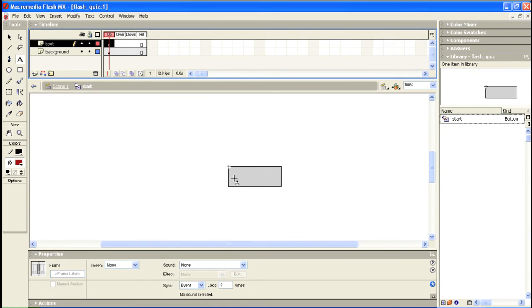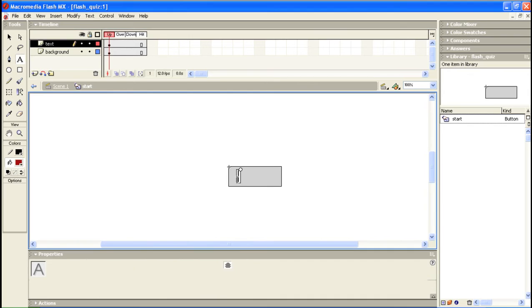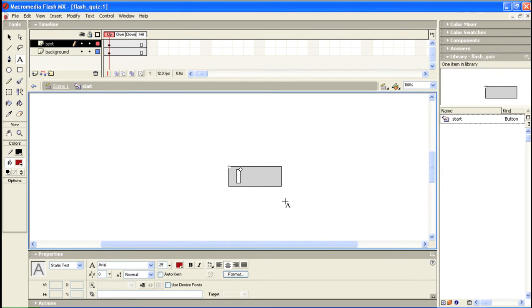Click on that frame and just click right inside my box there, and I'm going to type out Start. This looks still a little small. Let's see if we can bump this up, get it a little bigger. 30 should be good. And I'm going to click my arrow tool, and now I can move this right sort of in the middle of my button.